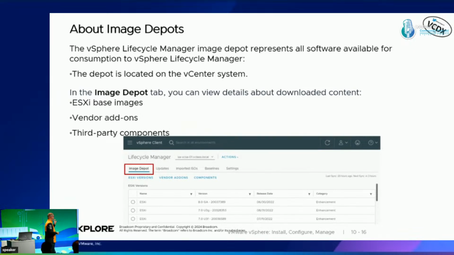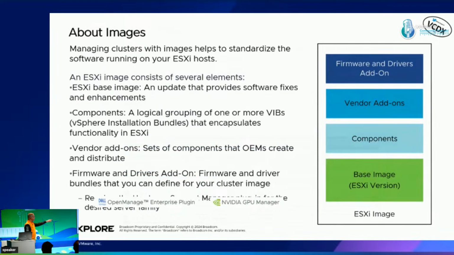Some people at VMware told me the custom OEM images will not be available anymore. They're going to get totally rid of them. The new option is this one. You choose the base image, you choose components you'd like to integrate, you choose vendor add-ons, choose wisely. Do you really need those vendor add-ons? For example, none of my servers, all are Dell, have any vendor add-on installed. Why? I don't need them.